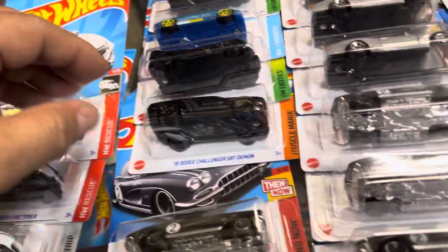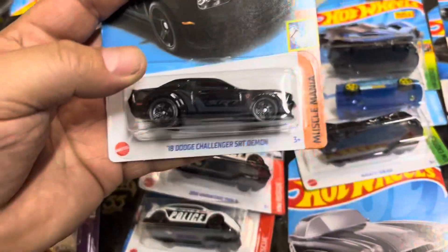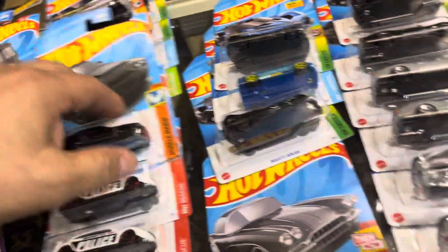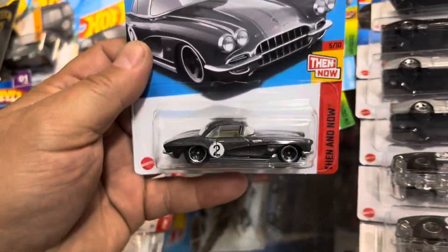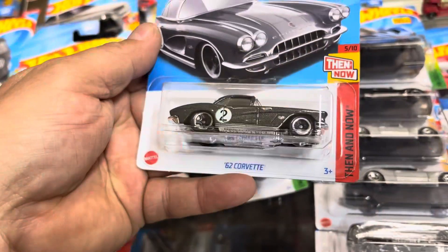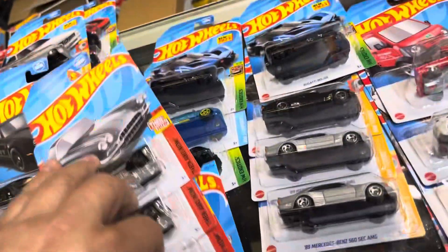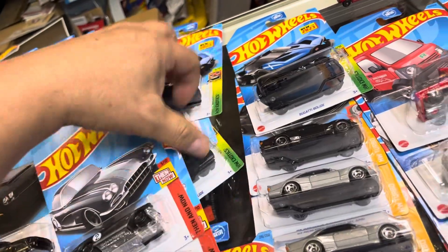And some Subarus right here, some Porsches, Mercedes, and the new Honda Civic Type R 2018 — look at that, that's pretty cool. Oh, I like this one here. Someone gave me this keychain today — look at that, that's a Challenger SRT. New Corvette color, look at that — that's nice. I like that color. '62 Chevy Corvette, those are nice. Case N, that's not bad.